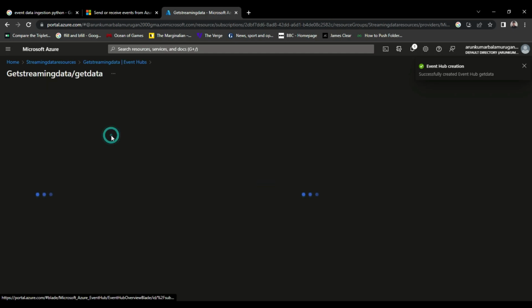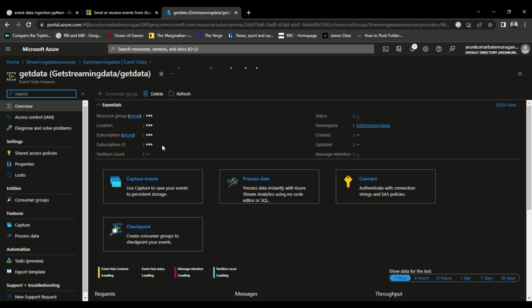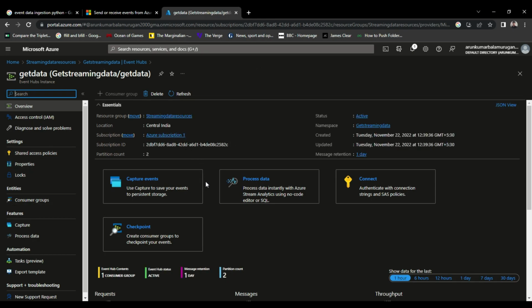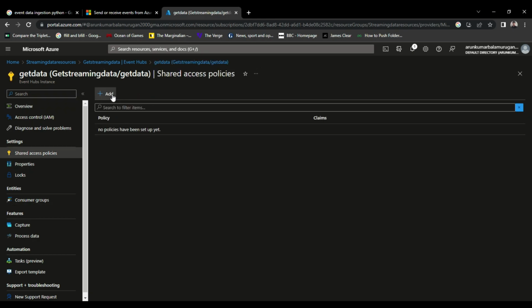So once you create the Event Hub, select the Event Hub and go to the shared access policies. In this area, you should determine the characteristics of Event Hubs. Suppose if you're sending the data, you can select the send, or if you are going to listen to the application, you can select the listen. For our case, we will select the manage option. We need the send and listen feature for this case.